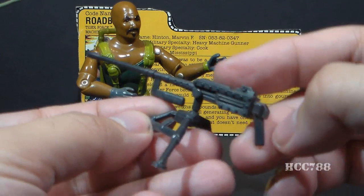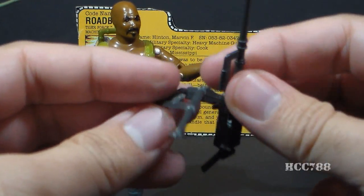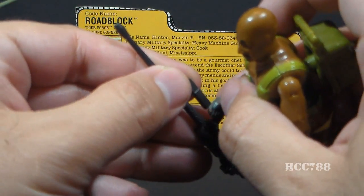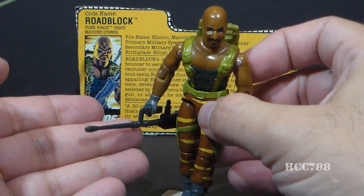Take a look at this video of an M2 Browning being fired. That machine gun is on the tripod, the tripod is sandbagged, and it still has a kick. So Roadblock, as strong as he is, if he's going to fire it from the hip, that thing's going to spray all around. The machine gun can rotate on the tripod, and the tripod is removable. It has a carrying handle that fits in the figure's hand, so you can have him carrying it at his side.